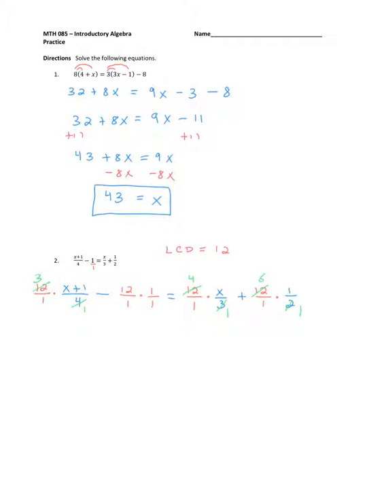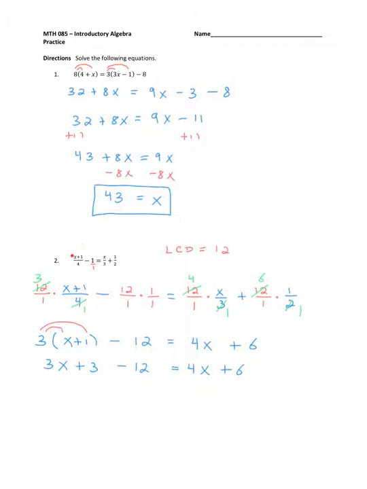Now I have to be a little bit careful here. This 3 is multiplied to this entire numerator, so I just want to make sure I incorporate some parentheses. So you get 3, and you get x plus 1, but that 3 is being multiplied to both x and 1. Then the next is going to be 12. This is equal to 4x, and then plus 6. It was important to include the parentheses here because you have to distribute that 3 to both terms, and this gives us 3x plus 3 minus 12 is equal to 4x plus 6.